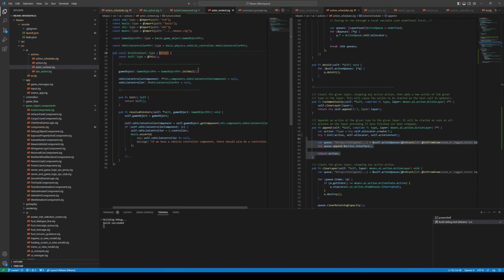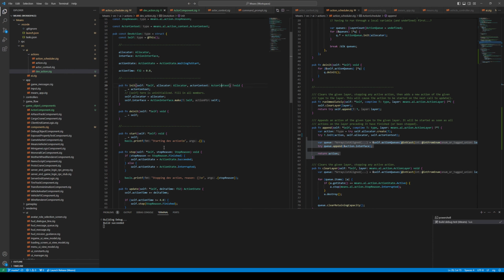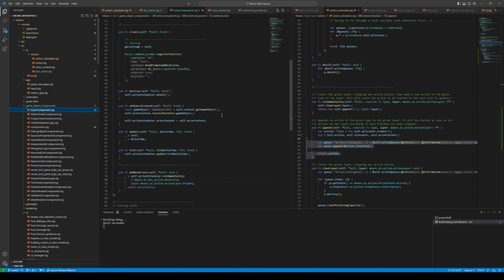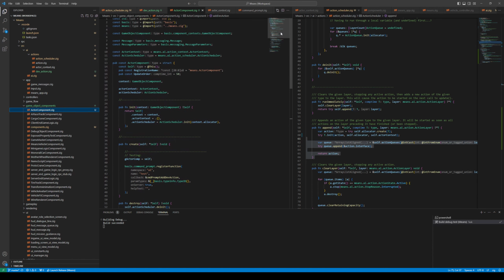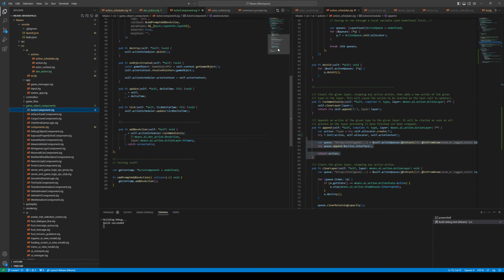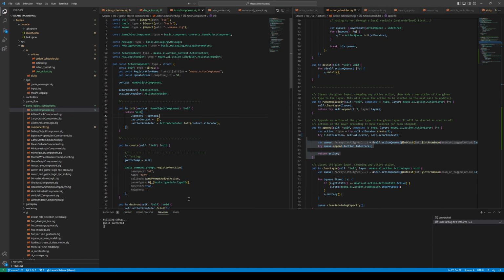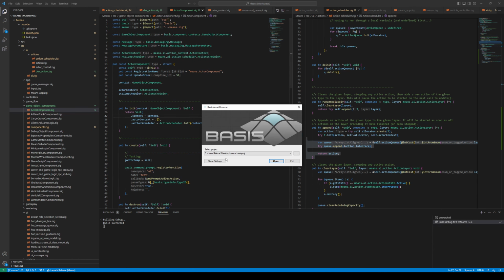And the nice thing is that since this actor context doesn't require us to have this vehicle controller component, if we have one, then it hooks it up. But if we don't have one, then it's not really a problem. We can just add essentially just this one component to a new type and try it out with that.